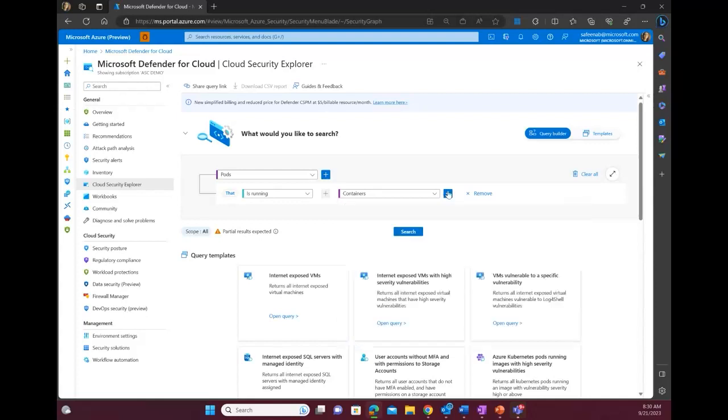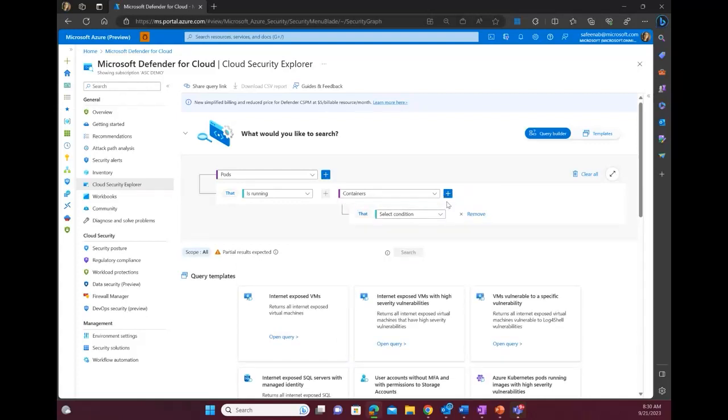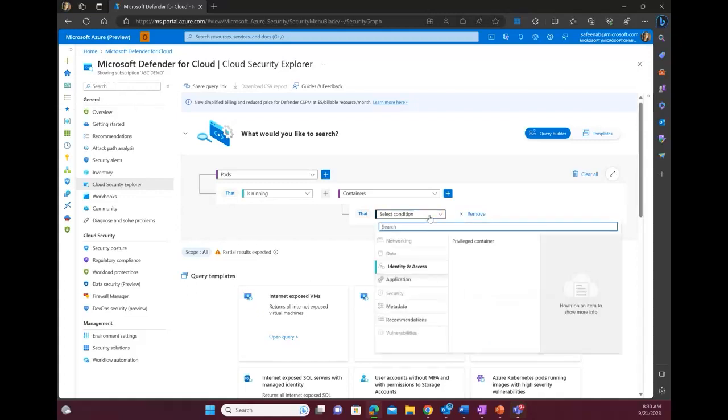right? You can keep adding, clicking on the plus sign and adding the condition in order to actually see what exactly you are looking for, right? So I can select a condition saying, let's add another condition.